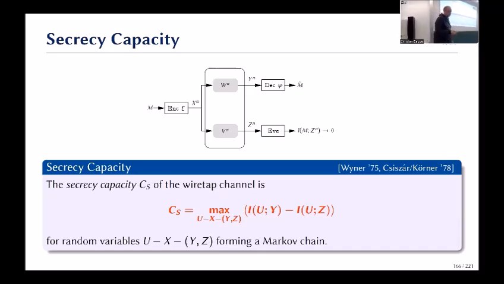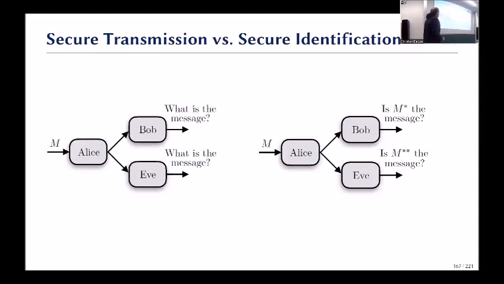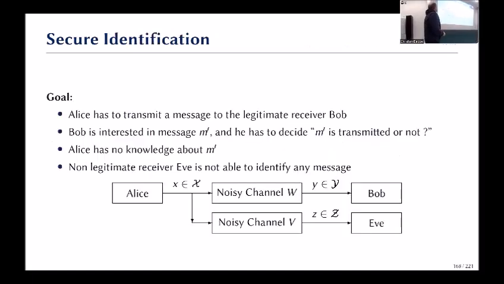And now, since we are doing Post-Shannon theory, we compare this situation here for transmission, where Bob asks what is the message and Eve asks what is the message, to the situation for identification. So that means we now have the situation that Alice wants to send an identity to Bob, and he wants to know, is it my identity? But now we have an eavesdropper, and he is also interested, perhaps in the same identity as Bob, but can also be another one, and asks, is it my identity? That's the goal of the eavesdropper now.